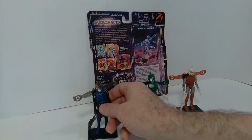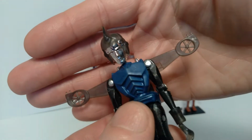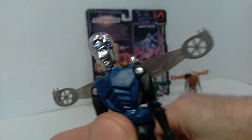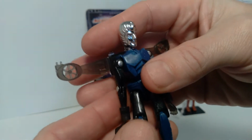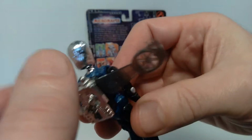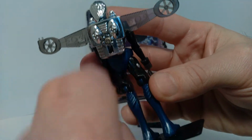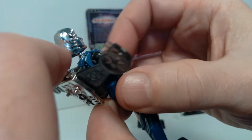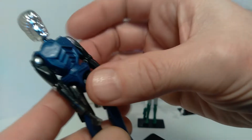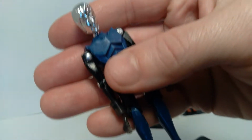So we'll start over here talking about this blue version, and as you can see, some of the parts on this are sort of translucent, including the helmet, which is removable. Basically, you can take that off and reveal the head sculpt underneath. And I think they did a pretty good job in terms of reproducing the head sculpt. And this wing pack, basically, the wings fold down, and then all you have to do to activate them is press this little button and they flip up like that. And this accessory is removable. It basically just ports into a little hole in the back of the figure. And I can show you side by side what this looks like by comparison to the vintage original version.